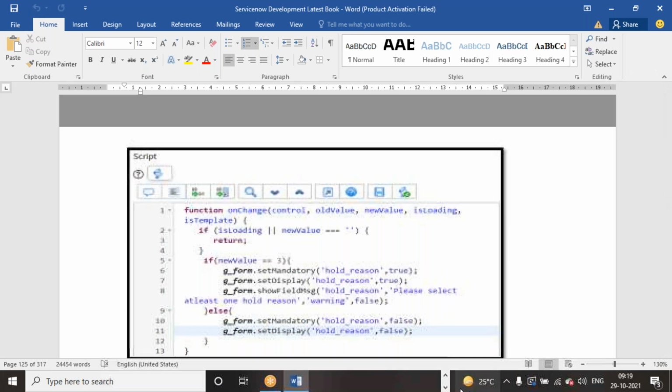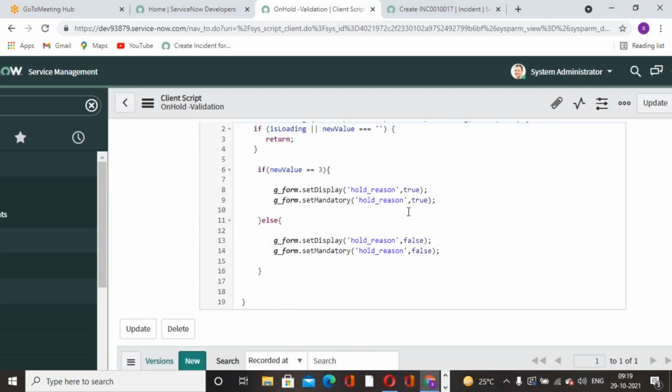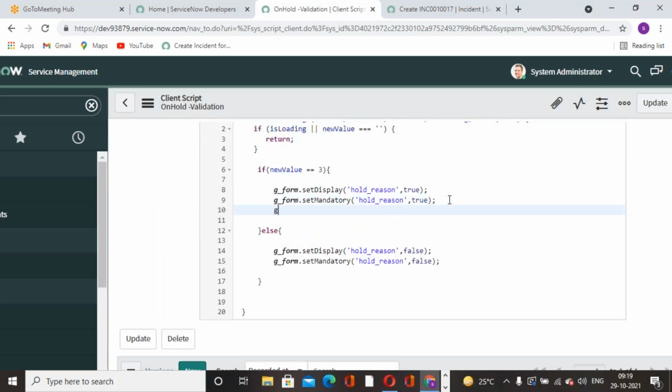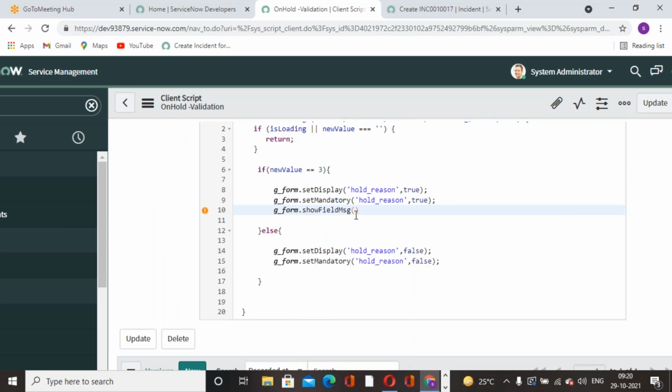Meanwhile, we have to display an information message also. How can you display the warning message? When the state changes to on hold, then only we show the on hold reason field and display one warning message under this field. How to display the message under this field? There is one more method called showFieldMessage. g_form.showFieldMessage.